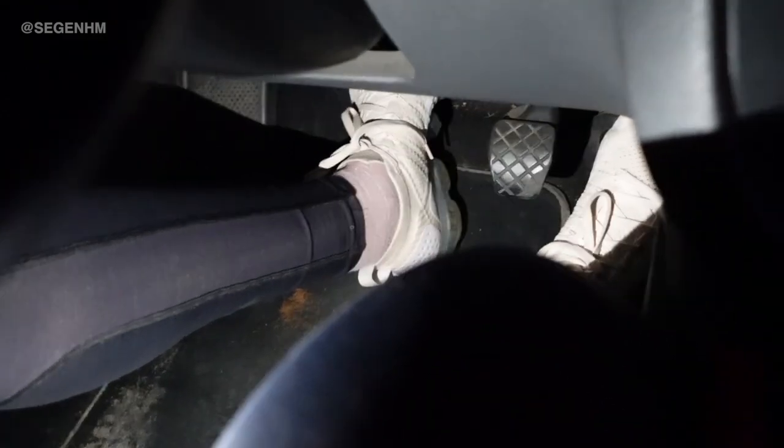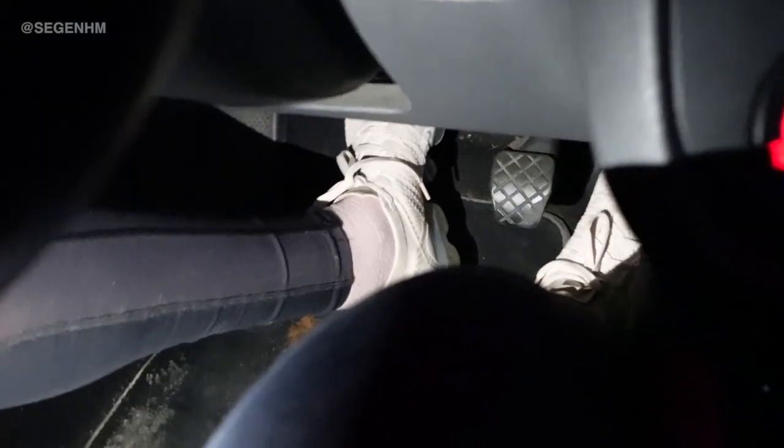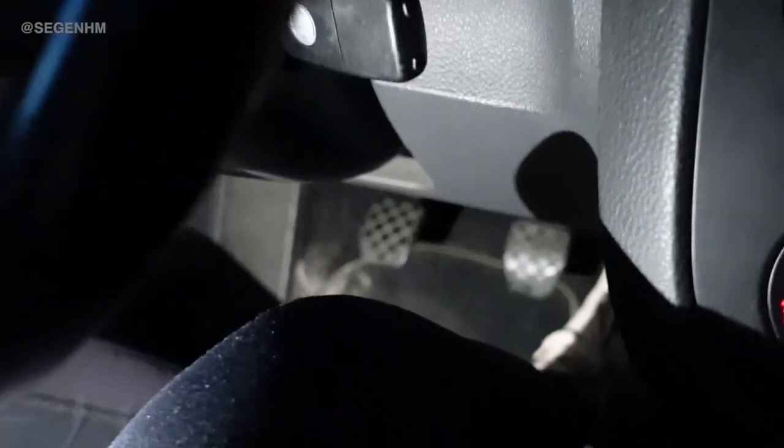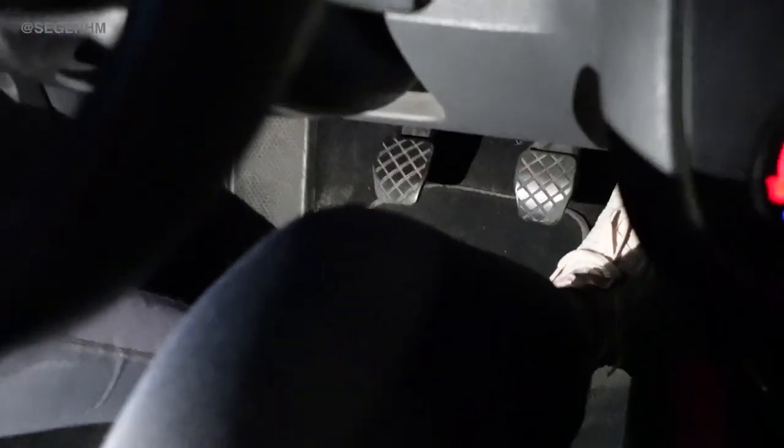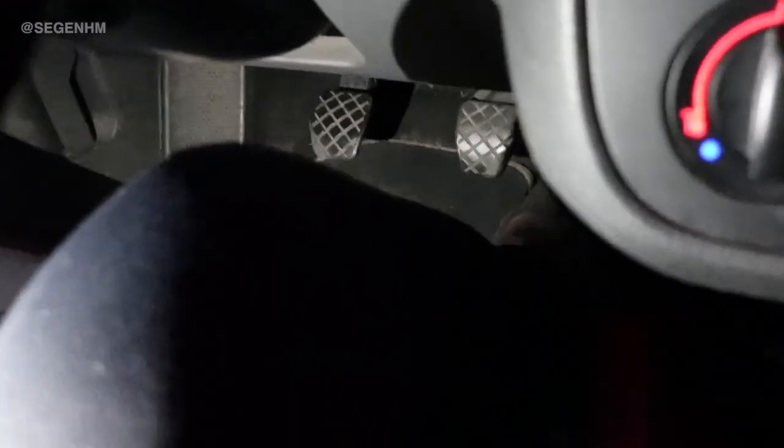Right now I'm teeter-tottering between clutch and gas. I'm going clutch, clutch, clutch, and then letting go of the clutch and just pressing down on the gas. This is first gear doing its thing. You see how loud that is? I just hit 20 kilometers, and it's just not enough. So I'm going to press the clutch again and go up into second gear. The car goes quiet because it has more of a threshold for speed, and then second gear is going to be like, no can do.